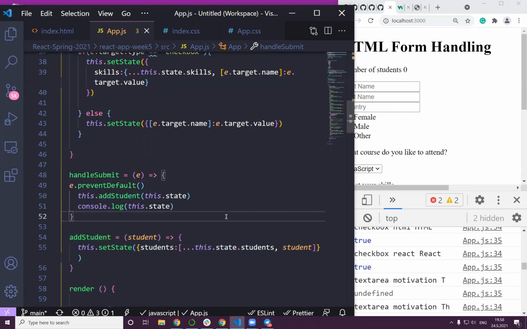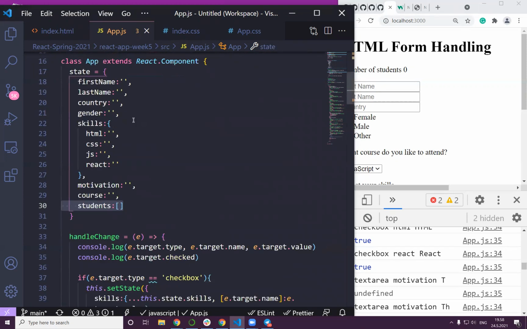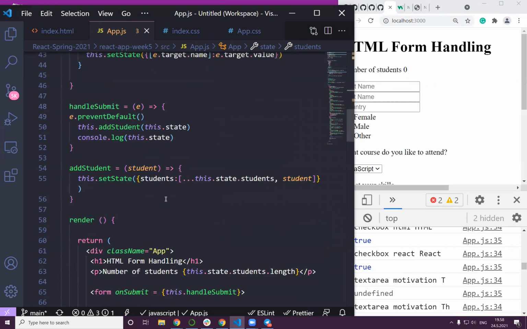And actually, I made a mistake here, because the whole state is not what we want, because the whole state has this and also this. So we should focus only on this one, but without this. Okay, in that case, we have to destructure everything we have there.